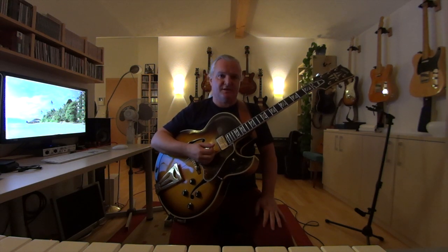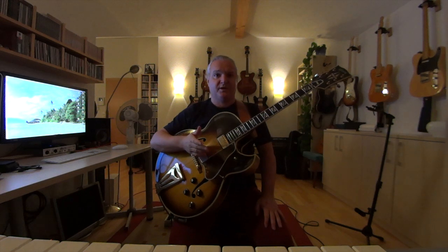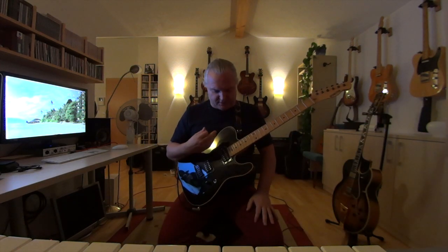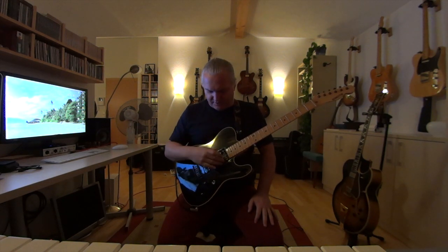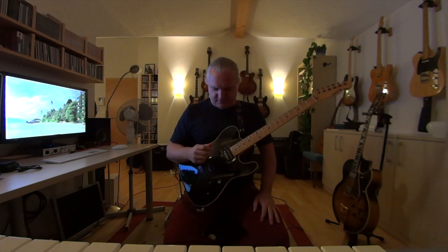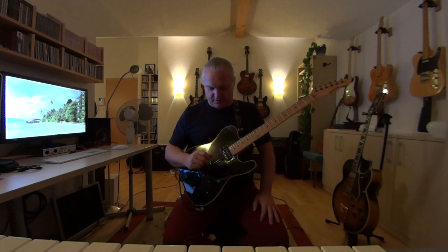As I said in the beginning, it's much easier with an archtop, but you can also do it with a solid body. Even with a Telecaster you can play jazz, and there are a lot of players who are doing this. This is a Telecaster by Schecter — I changed the pickups to Seymour Duncans, and that's pretty much all I did with this guitar. First example is everything on 10, front pickup.